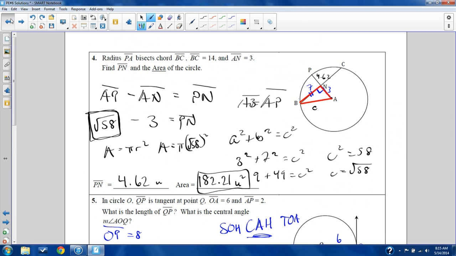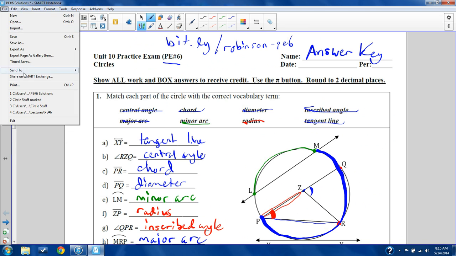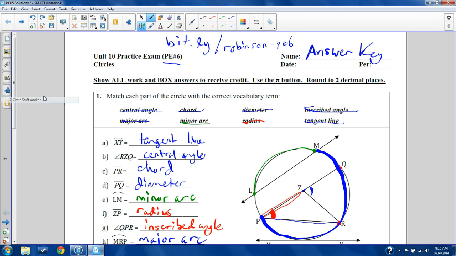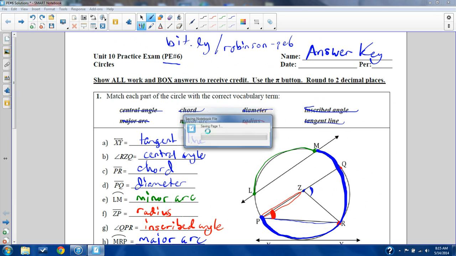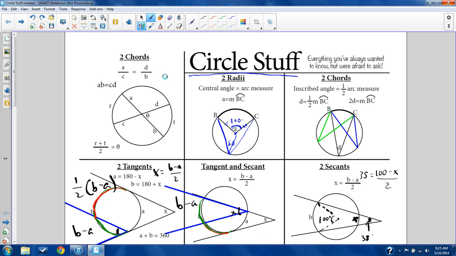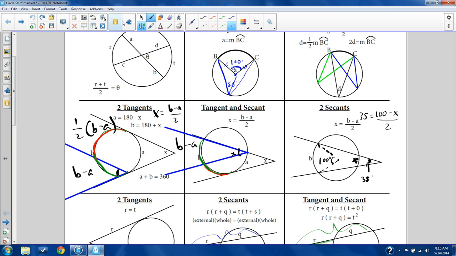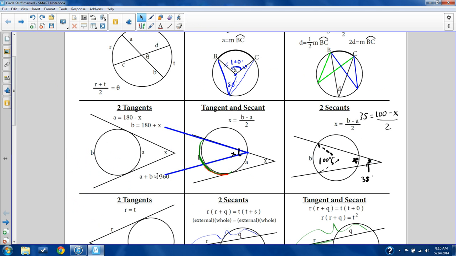And I want to do one more thing. I want to go back to circle stuff for you one more time because I feel kind of guilty about something here. I didn't tell you. Here, I'm going back to my marked one. Let's save that as is. I skipped out on talking to you about a couple of these formulas in the previous video. As soon as this loads up, don't crash on me. There we go. I didn't mention what these guys all meant right here. Even though I kind of did these, I didn't do these problems here. So let's go and talk about them.